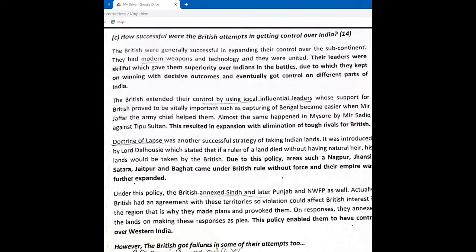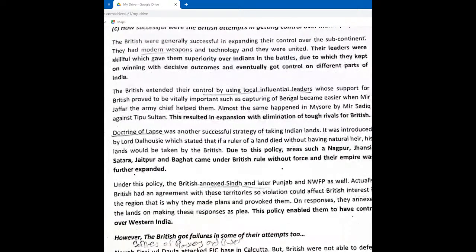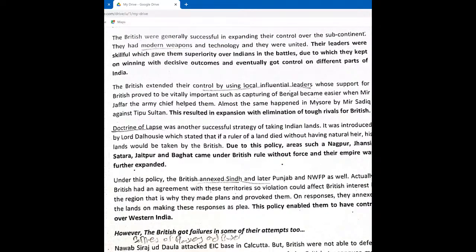So by writing 4 successes in this question, we're trying to convey to the examiner in the beginning that British were successful in gaining control of India. And this is exactly what the events were like, right? Then you're going to move on to the next part. This was level 3 up till now. Your level marking question is written in 4 levels: 1, 2, 3, and 4. Level 1 is just a simplistic statement. 2 is when you elaborate that statement. Level 3 is when you perfectly write the first part of the question. And then level 4 is the next part.